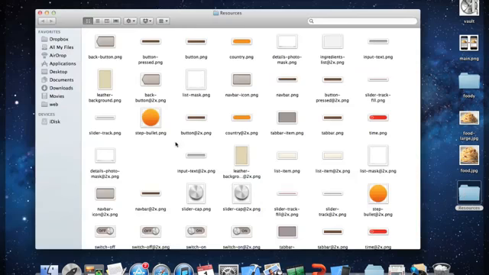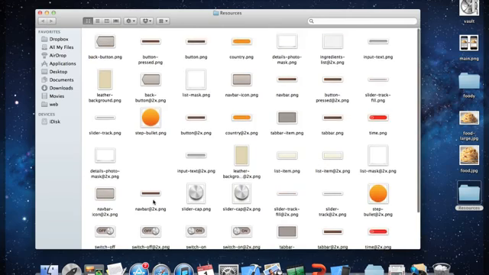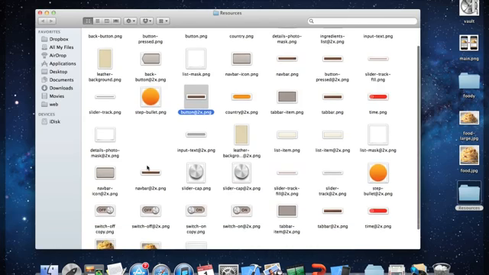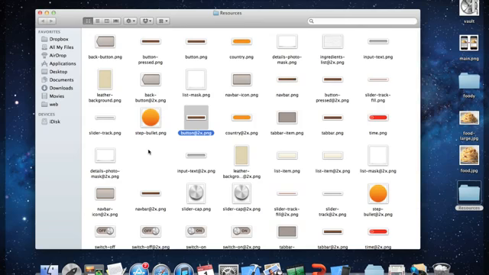So first of all, what we're gonna do is use a list of design resources, which I got from my designer. I'm gonna add this to the list of resources that you can download for free. What is here are PNG files, or basically PNG images that you can use to style your applications. So we're gonna find out how to do this. We have different things like a leather background, a leather button, and others.